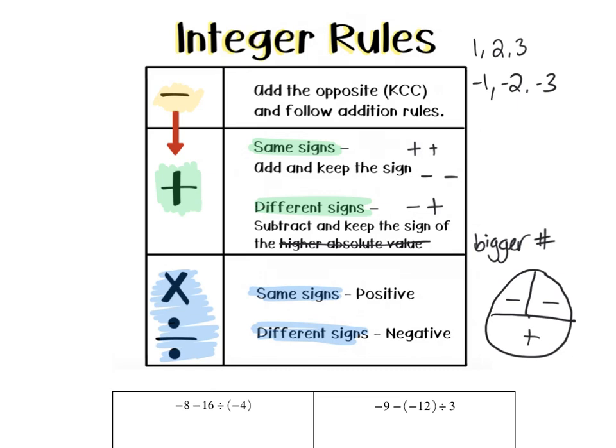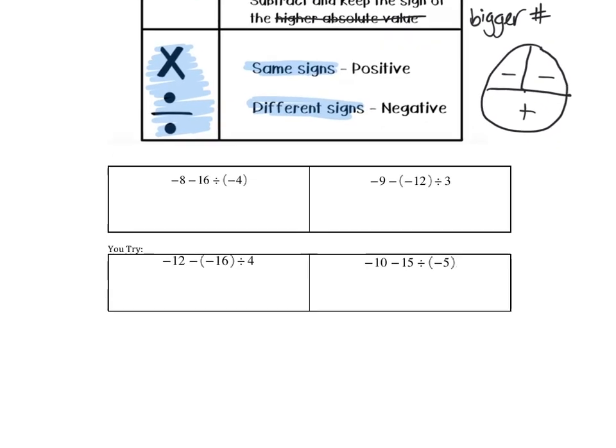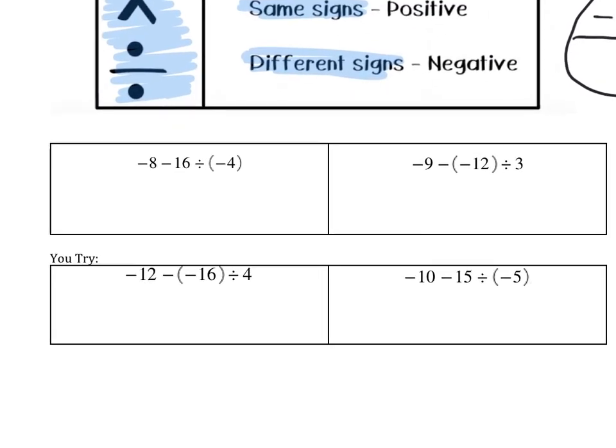So if we look at the examples, let's try to apply these rules as we go through them. So again, we're following PEMDAS still. PEMDAS says parentheses first, but there's nothing to do inside of the parentheses in this first one, so we don't do anything there. Then it says exponents, but there are no exponents. And then it says multiplying or dividing. So I'm going to highlight the multiplying and dividing piece right here. Okay? So when I divide, because I know I'm going to do that first, I have to remember the integer rules.